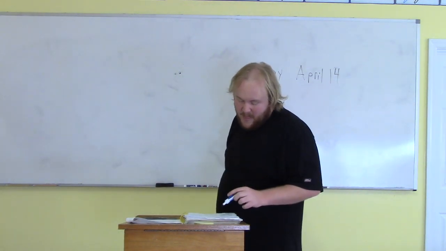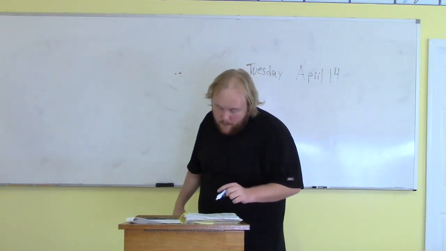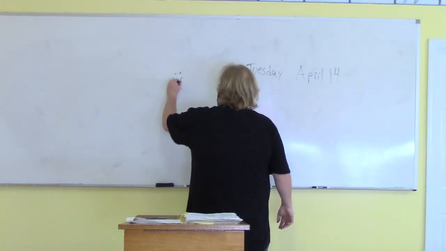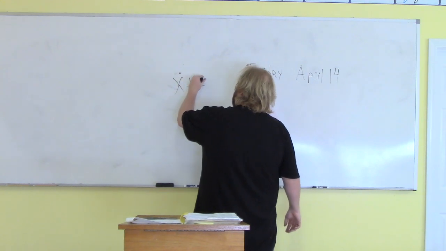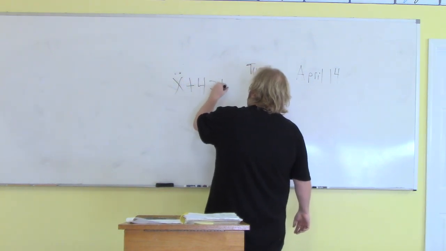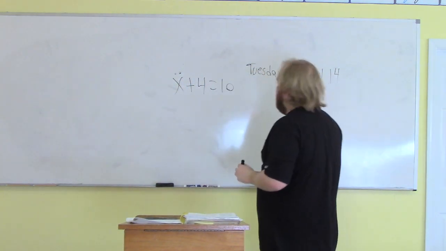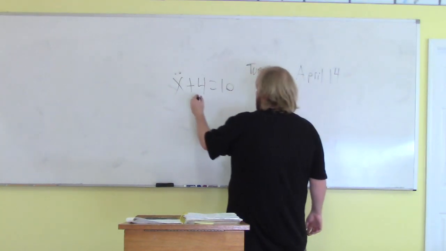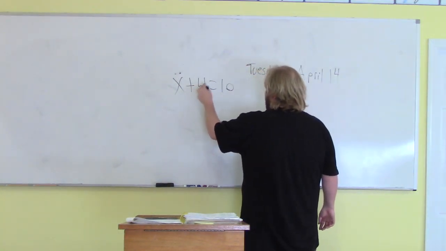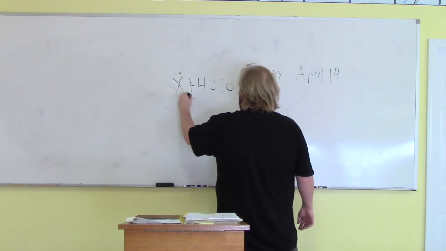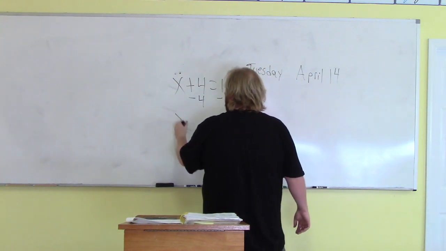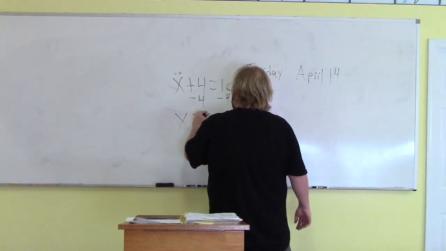Alright. Solve and check. I'll do 2 of these with you real quick, just a refresher. X plus 4 equals 10. We gotta solve for what x is. Remember, you want to get your variable by itself, which is the x. So if this is a positive 4, you have to do the opposite to get rid of it, so minus 4, which you have to do on both sides, which leaves you with x equals 6.